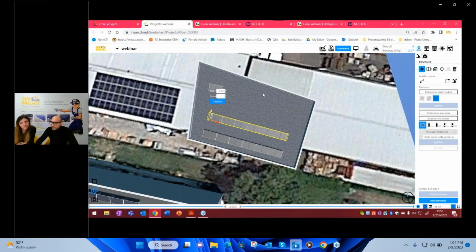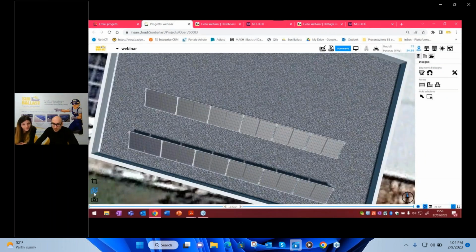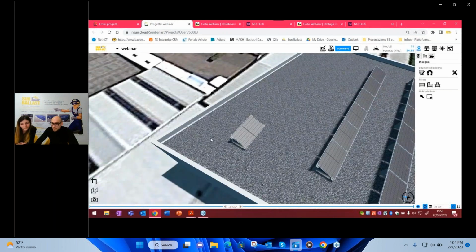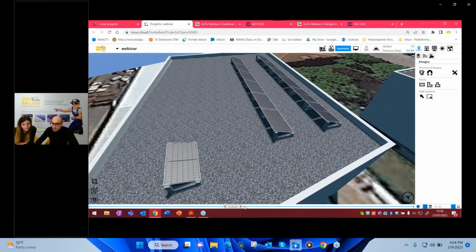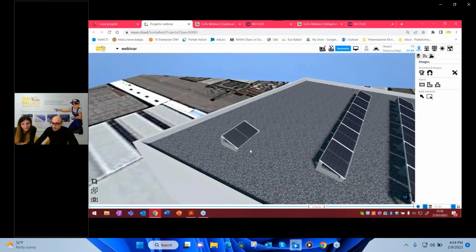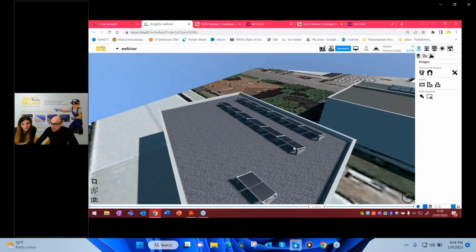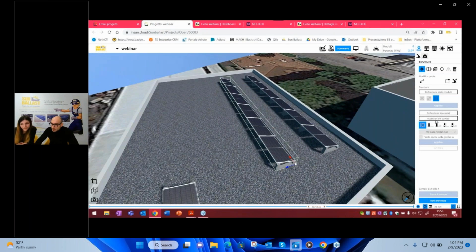Leave the distance, of course, given in our technical data for the ballast. In this case, for the standard ballast, there is a distance that needs to be respected from module to module in order to avoid shading. But sometimes some of the installers want to leave more distance than what we suggest. We suggest 80 or 85 centimeters. Some of them go 1 meter or more, depending on how many modules you want to use.